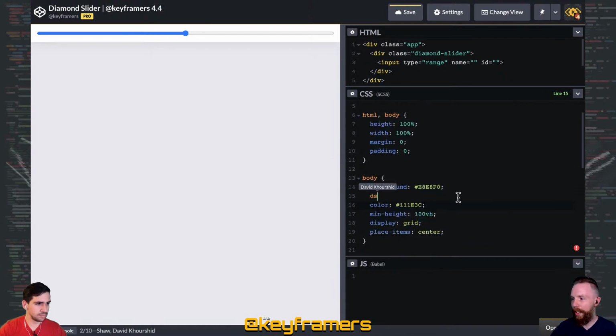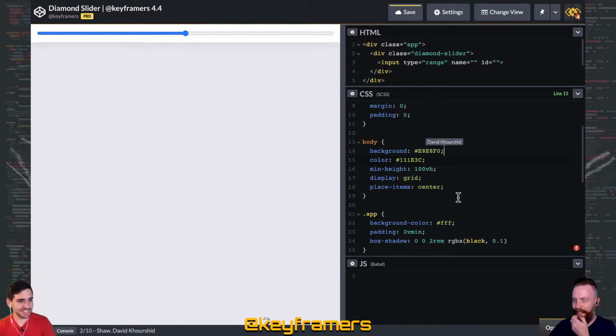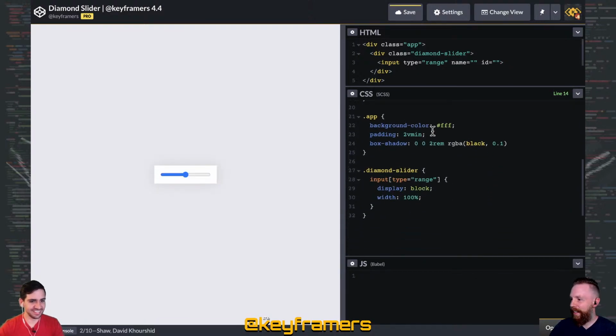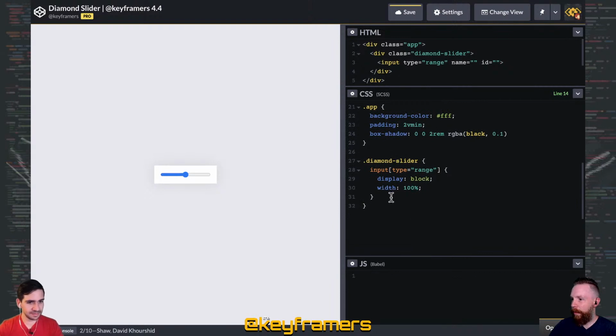Are you trying to center, racing me to center? I am trying to center, but it's not doing the thing that I wanted to do. All right. So now our range should be the full width of it. If we're doing a min and a max, the far right will be the max and the far left will be the min. So we should be able to track the position that way, as long as we know those values.